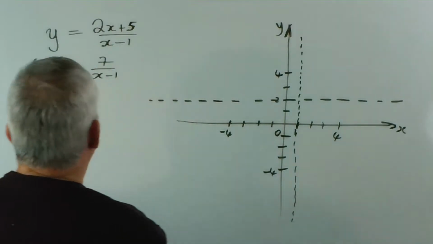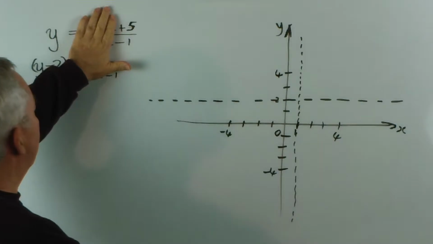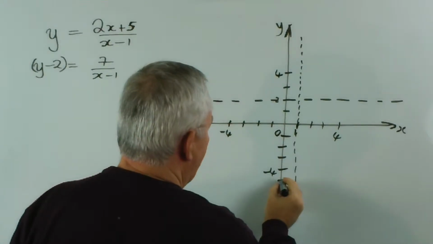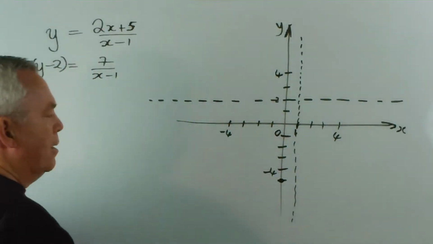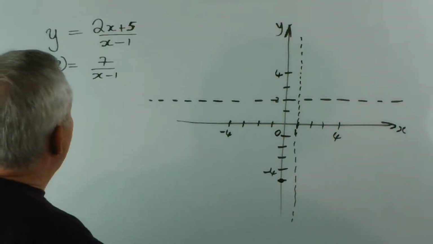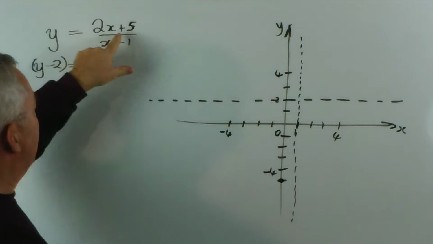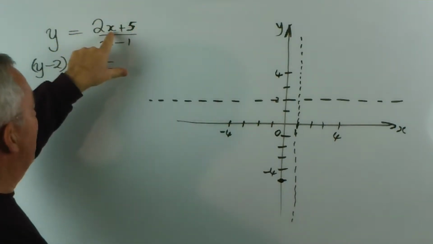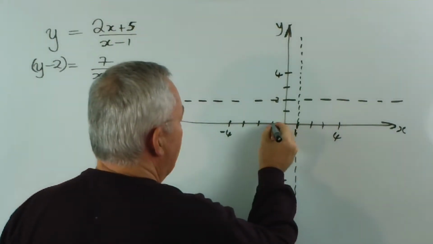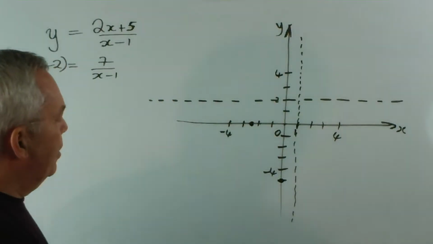Next question, are there any intercepts? Well, when x is worth 0, y is worth negative 5. 0, negative 5. There we go. So the curve must pass through that point. If y is 0, we actually get a value for x that would make this 0. X would have to be minus 2.5. So minus, there's 0, 1, 2, 2.5. So the curve must apparently go through there.